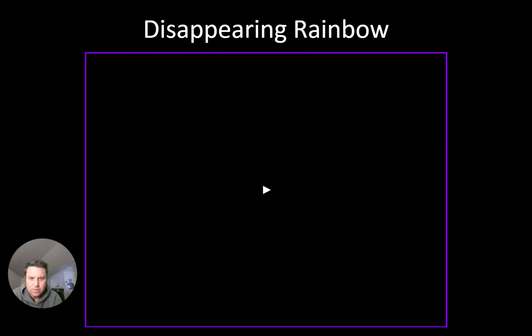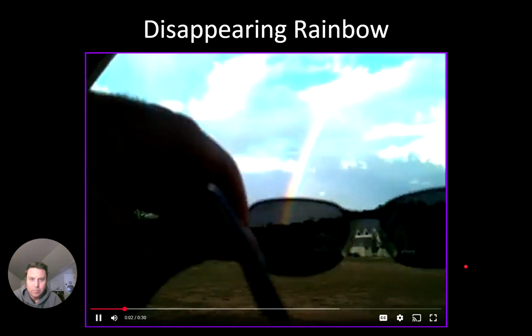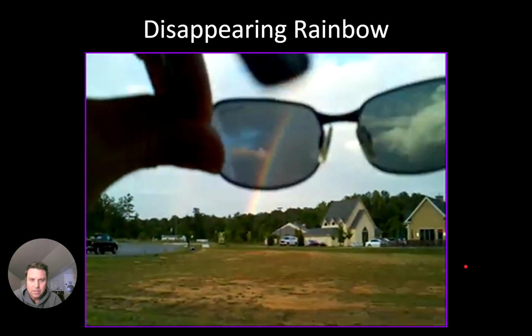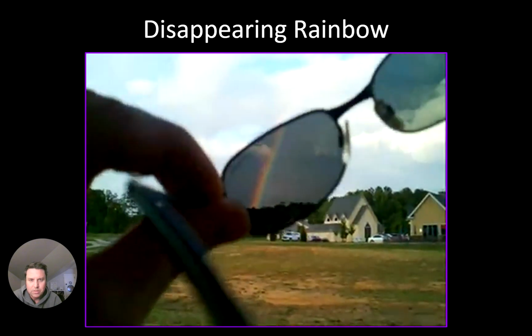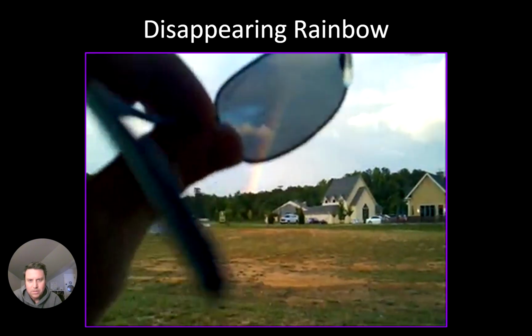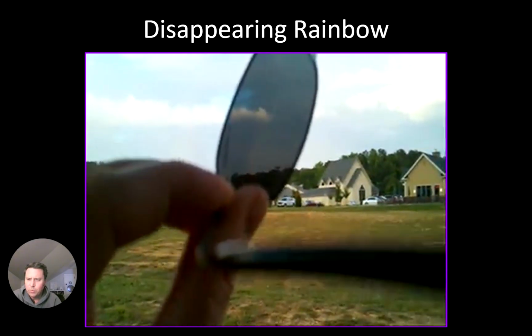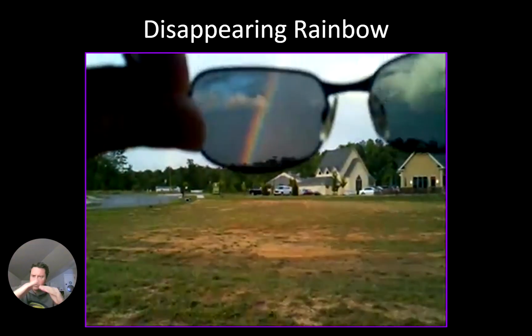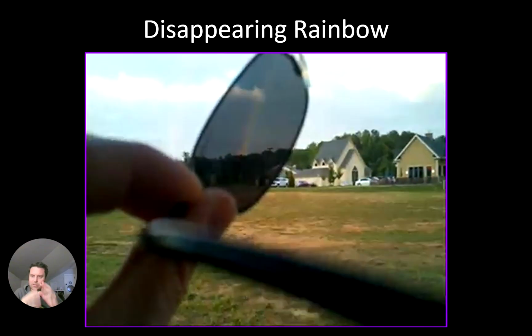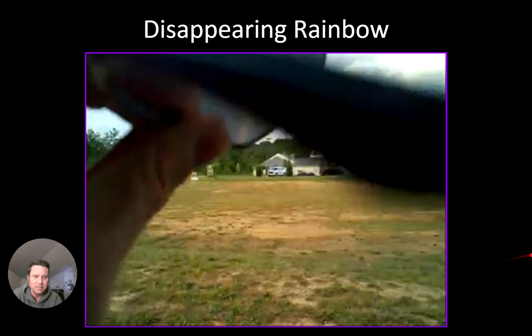Here, this video I can actually show you. I took this one. Rainbows are polarized, so you can see it through the sunglasses there. All I'm going to do is twist my sunglasses, and the rainbow disappears. Twist them back, there it is. You can see it coming out the bottom. Rainbows have a direction of light oriented with them, so when you twist the polarized sunglasses, it blocks those directions of light, and you can't see it anymore.